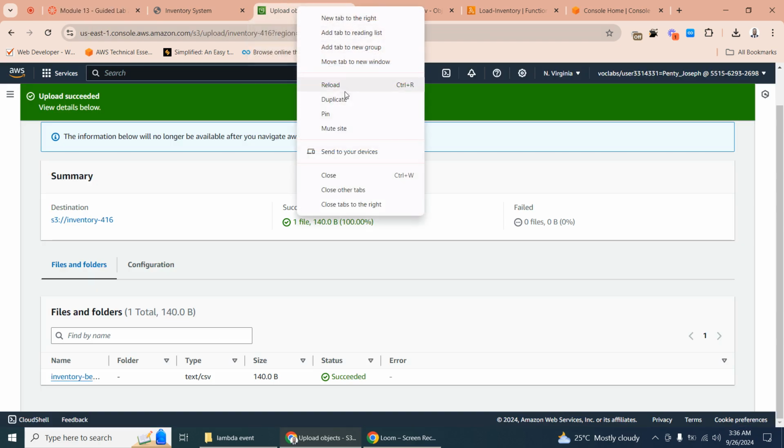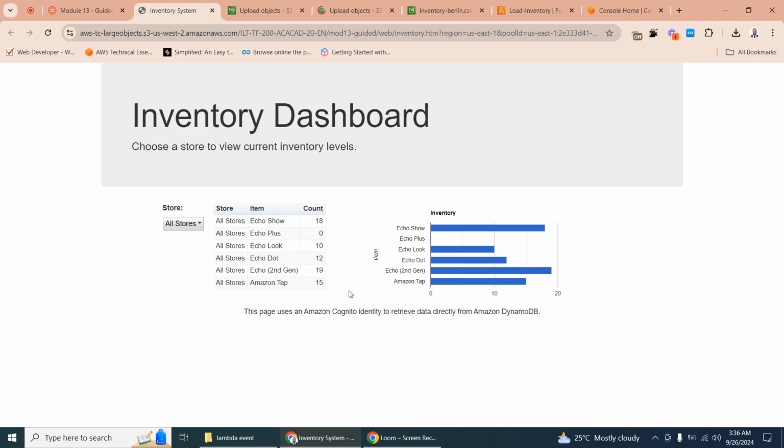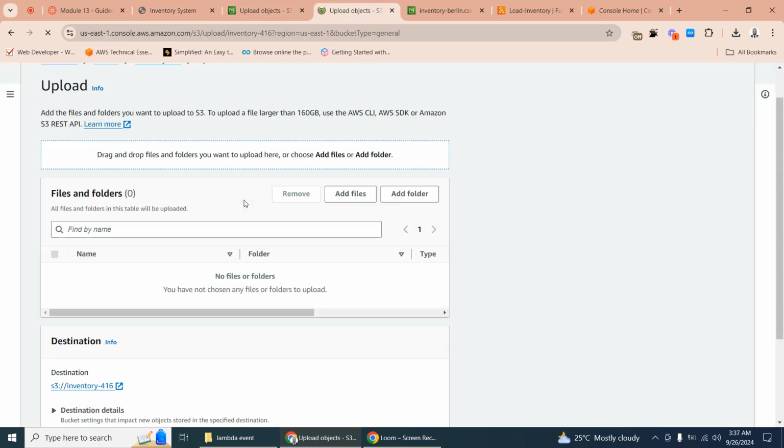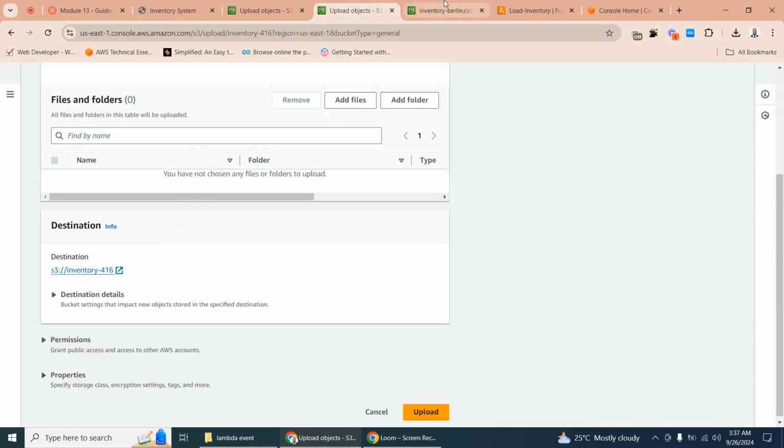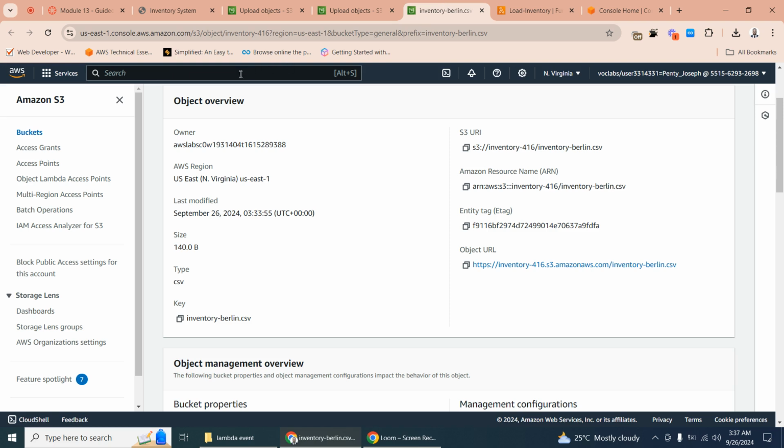Let's duplicate one of these tabs. Let me try to get hold of the table that I'm seeing in this inventory dashboard and see if I'll see the same thing in DynamoDB.